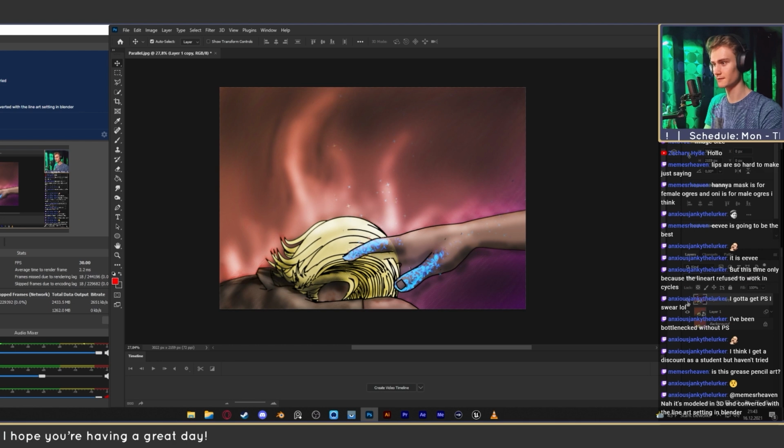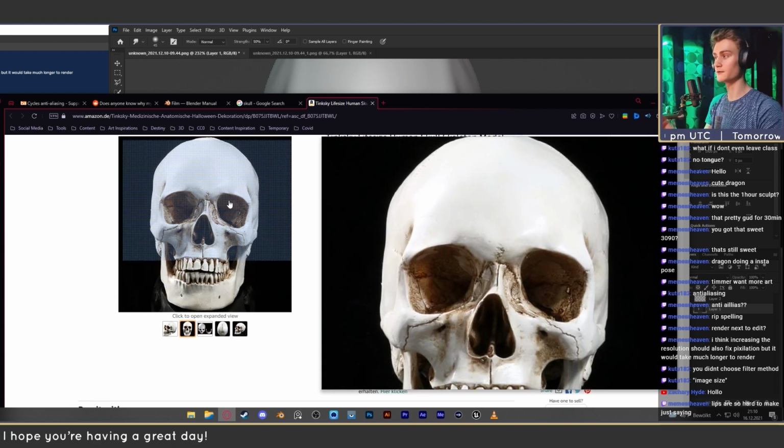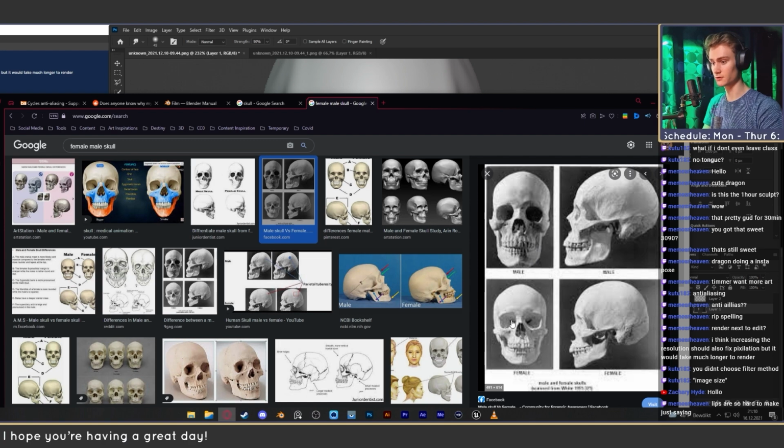To distinguish female and male skulls, what you can oftentimes see is that males have more cube-like eye holes and females have more round eye holes. So we have a bigger jaw compared to the female one, for example, and smaller eyes compared to the size, of course. And of course, the proportions are a little bit different because of how big the skull is overall.